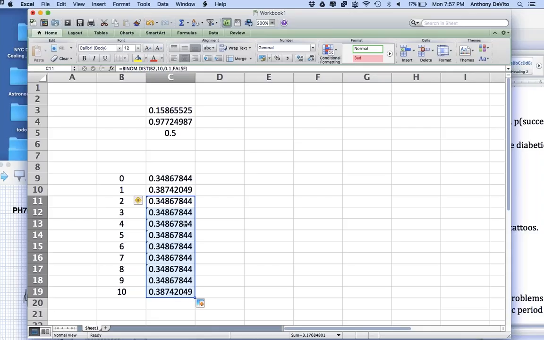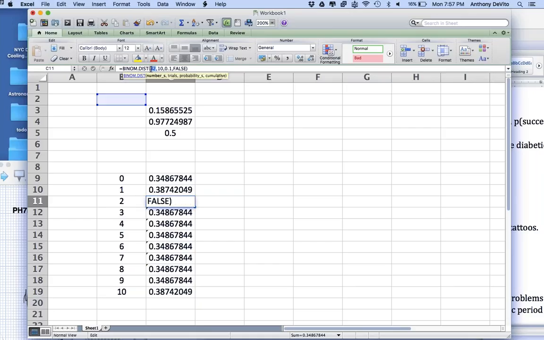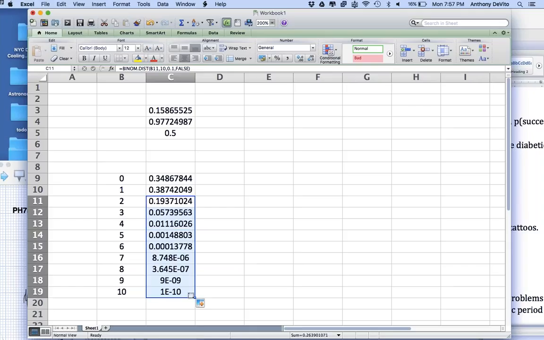Oops. Let me see what I did wrong there. Okay, is equal to, oh, B2 is wrong. It's this. There we go. Okay, it's 19%. That's better. It makes more sense. Okay, and I'm going to copy that down. I hope I didn't confuse you guys by getting that wrong.